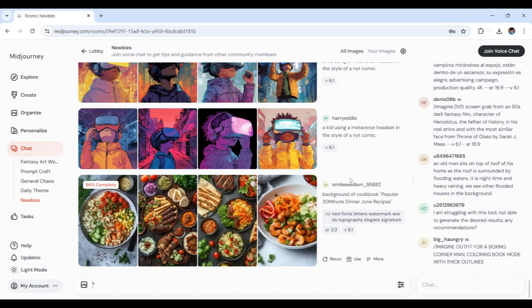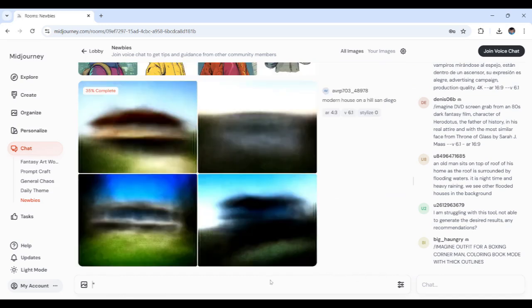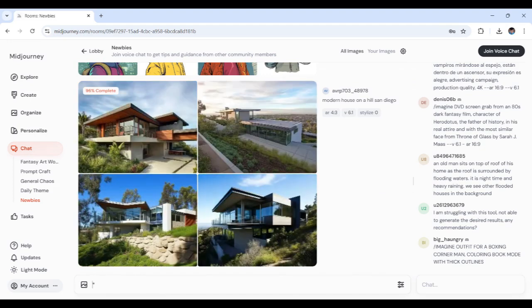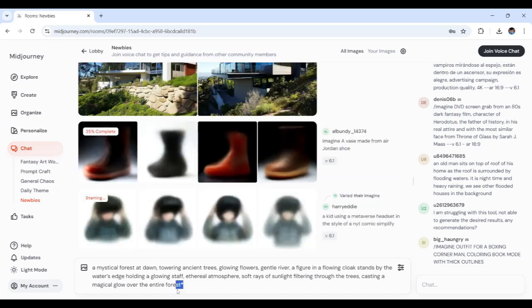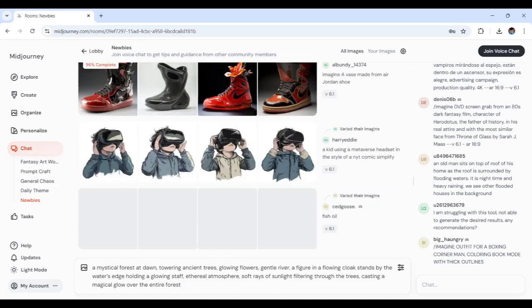There we go. As you can see, this was just recently generated by one user. In this section is where all the magic happens. You can just put in your prompt right here. So let's say you want to create a mystical forest, and here are all the details.